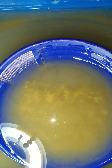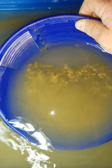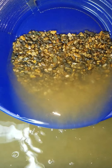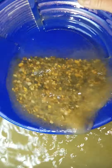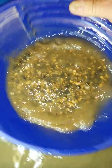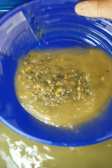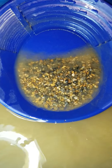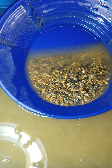All right, we are back with part two — that didn't take very long. Thank y'all for being patient. We've got the concentrates all down to the bottom of the pan. I went ahead and mixed in the plus-10 stuff too, so I've got all the fines from the sluice plus that little bit from the plus-10 pan. First thing we're gonna do is stratify — shake it up, baby! You gotta get it all floating around so all the heavy stuff — black sand, gold, maybe even a chunk of lead — goes straight down to the bottom.